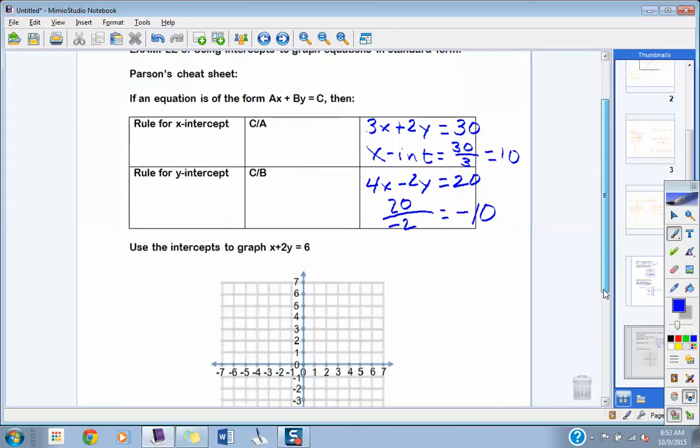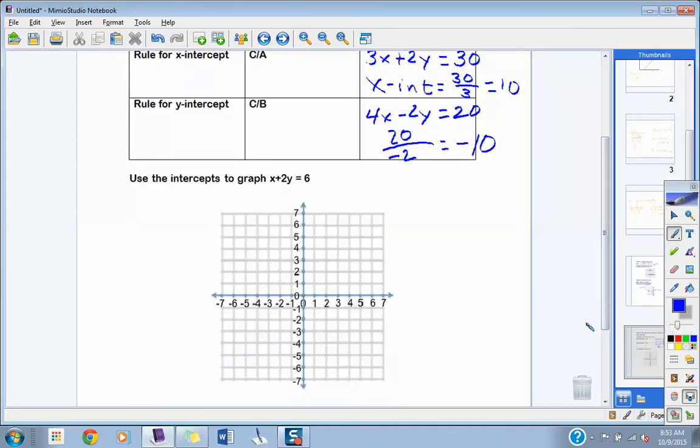Let's apply this. We're looking at a situation to graph a line that is neither vertical nor horizontal. I want to use the intercepts, specifically which intercepts? X and Y, to graph this. So your x-intercept: I'm going to jot this down again for this graph. Right in front of the x there's nothing, so the implication is how many x? One. You got that by doing 6 divided by 1. So this is really 1x, and I'm going to jot down A is 1.